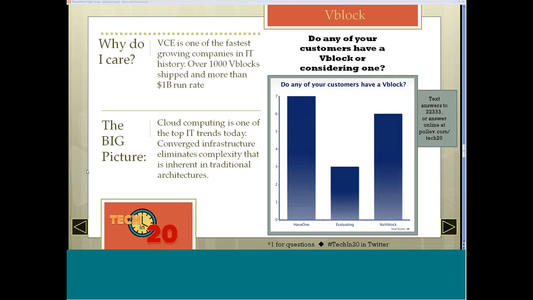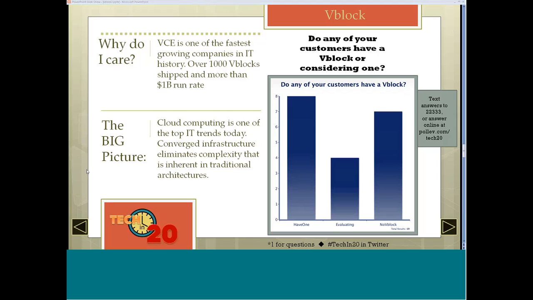All right, so why would you care? It's hard to ignore a company like VCE. It's growing fast in a large converged infrastructure market that's also growing. Couple that with the fact that cloud is one of the hottest trends in IT today: software-defined data center, software-defined everything nowadays. There's just such a push to make back-end infrastructure invisible, seamless, and agile. The ability to reduce that inherent complexity in traditional data center architectures is something many companies are investing in for their cloud strategy.